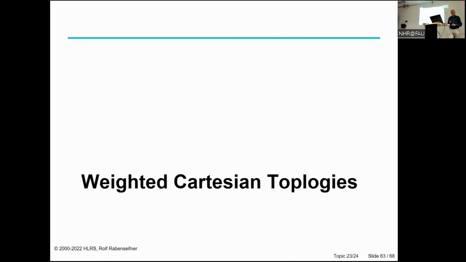And the last thing what I want to mention is the Cartesian topologies. We are not active with that now. We were active with that with MPI 4. It never made it into the MPI standard. In MPI 4, it was not voted in. Too many people abstained.